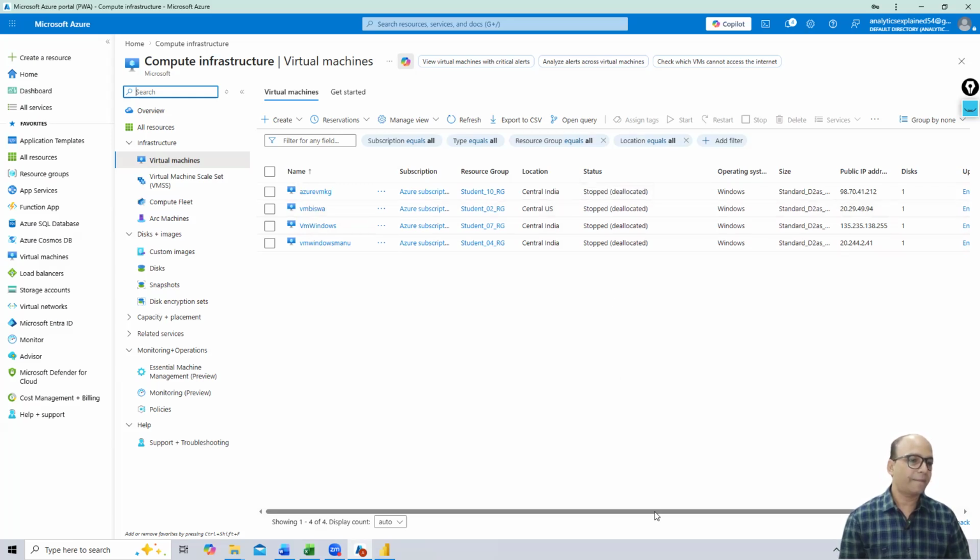So what does running mean, sir? Running means you are not using the virtual machine, but the virtual machine in the server is still active and available.